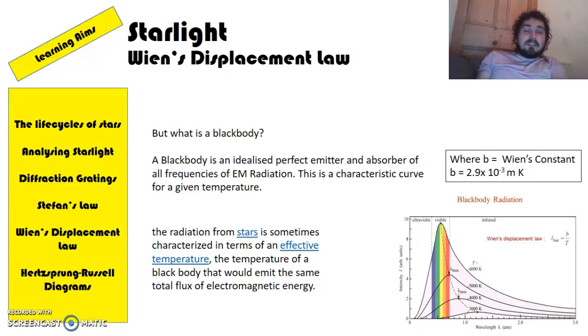Now this falls down a little bit in that we know that stars aren't uniform in their temperature. They're not in thermal equilibrium with themselves. The core is much, much, much hotter than the surface. But we sort of generalize and say a star of about that temperature because this is the peak wavelength we're getting from it. It's hard to know whether that comes from the core or whether that comes from the surface because, you know, can't go messing with stars all the time.